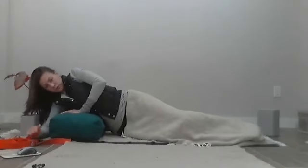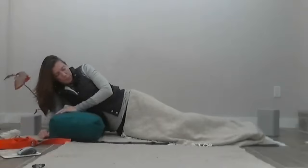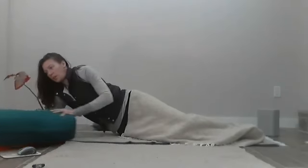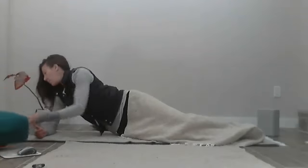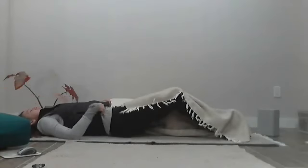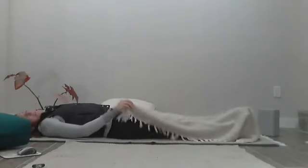Now let's lift up off the bolster. If you're on your back in banana, bring your legs and your arms to the middle of the mat. So everything's in the middle. And then we'll bring our back flat on the ground. Again, that spine was in flexion, so let the spine kind of neutralize.